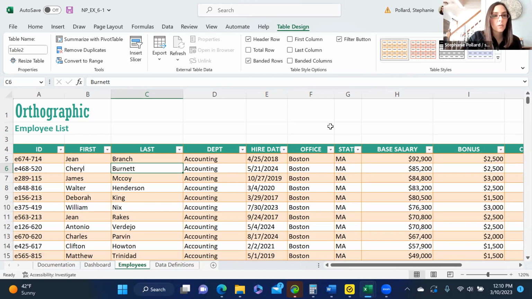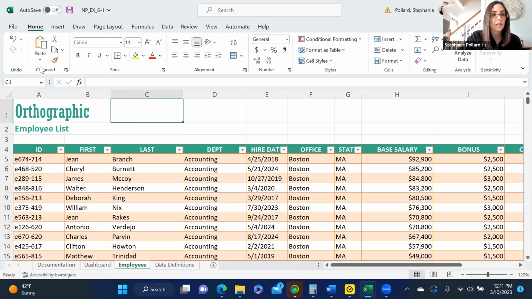The other thing that we can do too is rename the table. So I've been playing around. So this is called Table 2, but when you create a table, it will call it Table 1 first. And then if you create another one, Table 2, Table 3, and so on. So I can go ahead and just rename this table. Maybe I want to call it employees underscore table or something like that. So table names cannot include spaces, which is why we're using the underscore there. So if you get an error, your book does have some more detail about how you can name your tables, but they don't allow spaces. So we're using the underscore there.